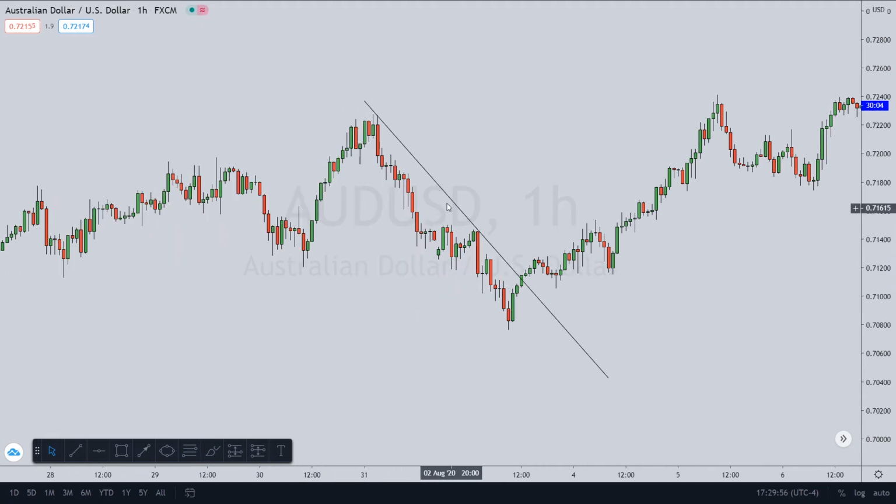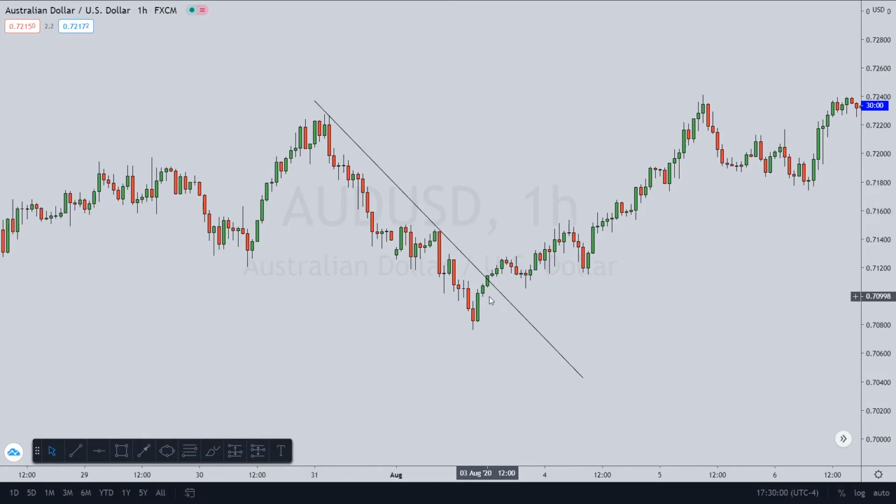Now, when it comes to trend lines, I think the one thing that a lot of people get wrong is they automatically assume that on that third hit, price is going to go the way that they want. But you have to remember that these lines that we draw on our charts hold no weight in the market. They're not real. They're basically imaginary lines. It's like if I drew a mustache on your face in your sleep and you woke up and saw that in the mirror, it doesn't mean that you now have a mustache because you'll just wipe off the one that I drew. So it's the same thing with these lines.